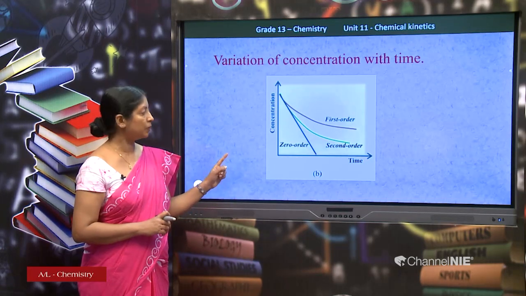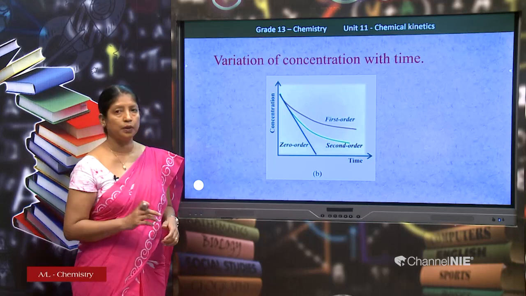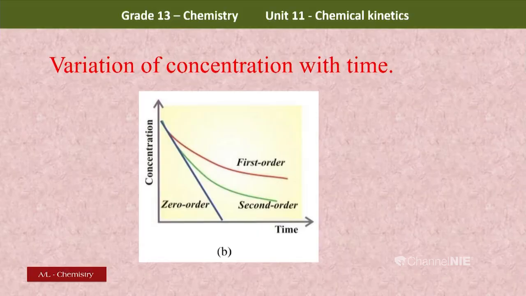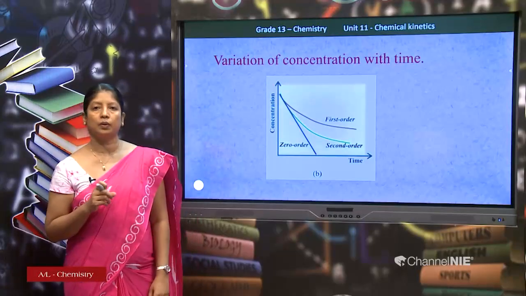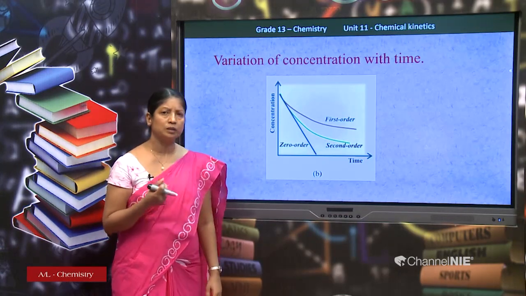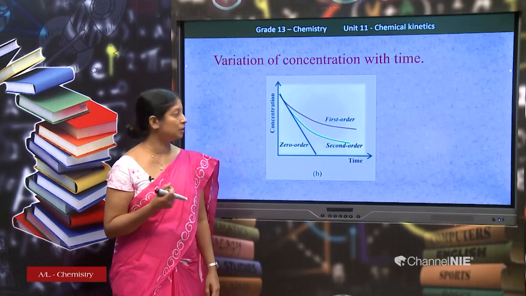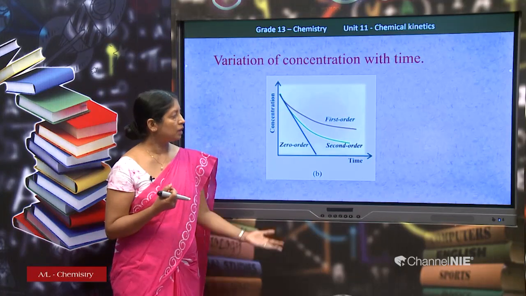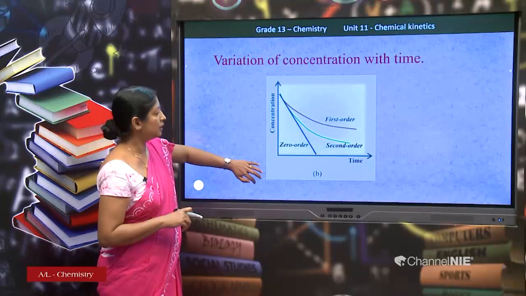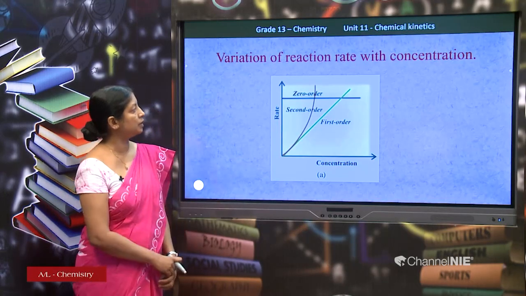Easily, from the shape of the graph, we can identify zero order, because zero order has a different shape. The problem is in the first and second order. In the first and second order, you will end up with the same type of graph. So this method is not very good to determine order with respect to a certain reactant when it is first or second, because you will end up with the same shape. So, let us see the other graph that we can draw.